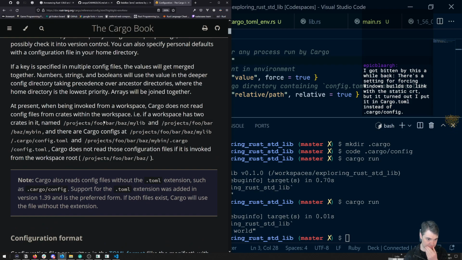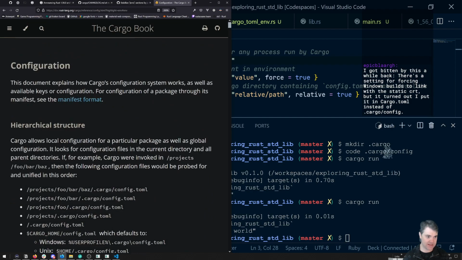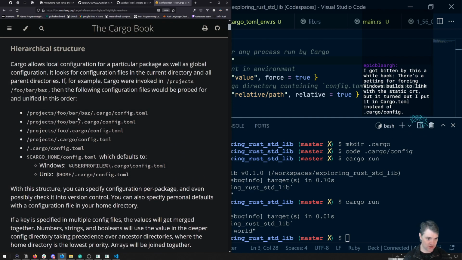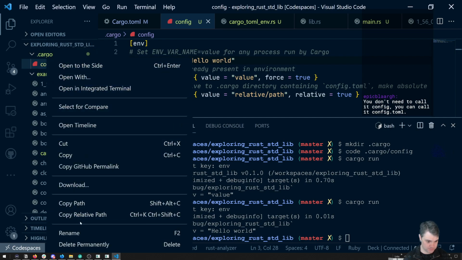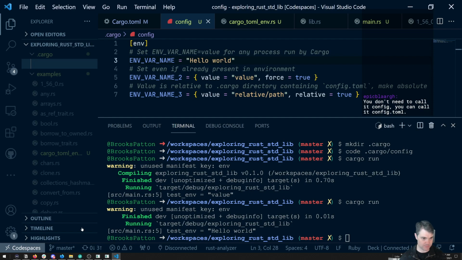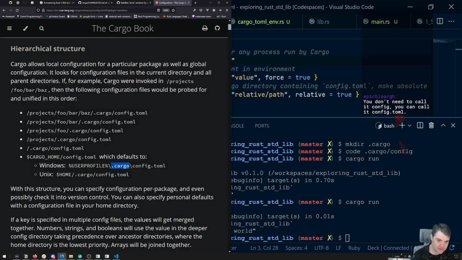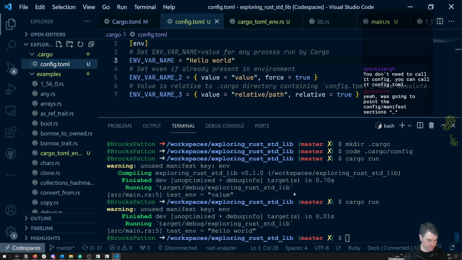Okay. Oh, wait a second. Okay, I get it. These are configuration files. I didn't read this. Here's where they look. So in your projects, .cargo is consistent across all of them. So what I can do is rename you to .config.toml, but it needs to be in this .cargo, and it needs to be either config or config.toml. That's all. Then this works. Okay. Thank you, Giratoro.